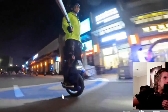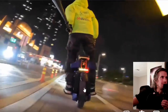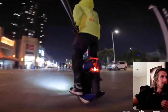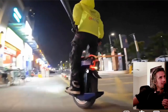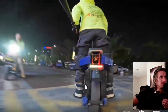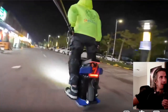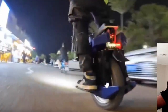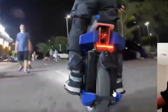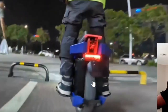Okay, the pedals look a lot lower than the V13, which I like. I actually don't like the look of the wheel. It's funny that it looks so much different than the Master. I love that they have the street tire on. This tire looks like an awesome tire. I really like to zoom in on it. I do not know which tire that is, but that looks like an awesome street tire. This looks like an EUC tire. This is what the V13 should have.